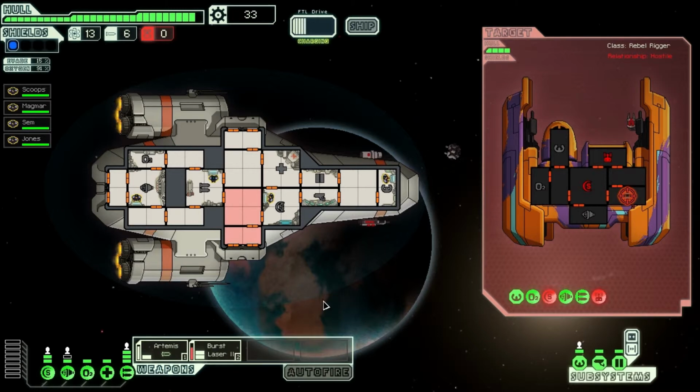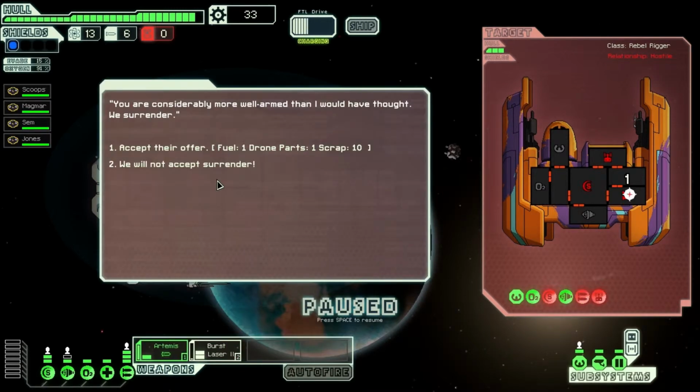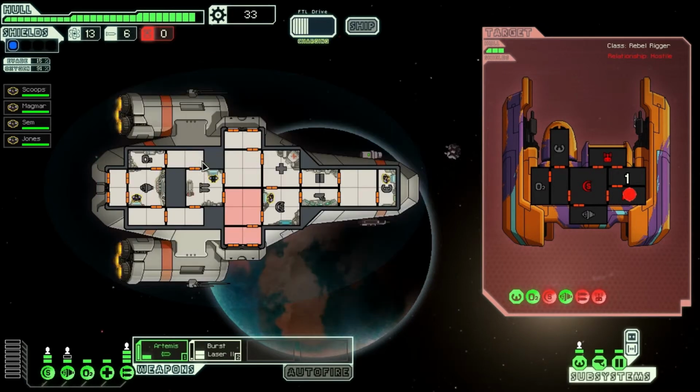Here we go. I think we get a little boost on our weaponry by having Magmar man the weapons, tactical. You are considerably more well armed than I would have thought. We surrender. Well, we can accept their offer for 1 fuel, 1 drone part, and 10 scrap, but we will not accept surrender. Pirates are bad.